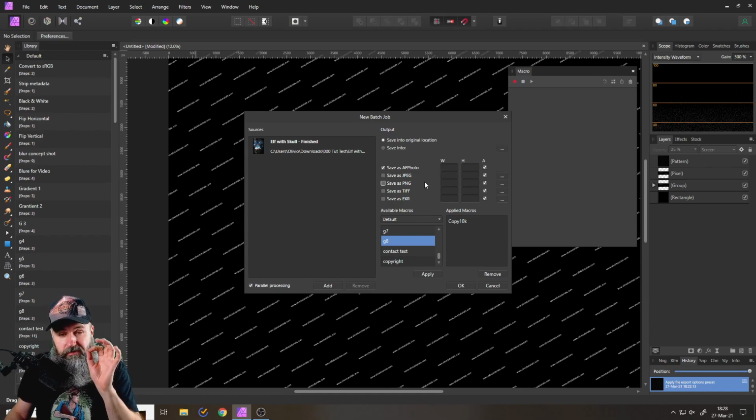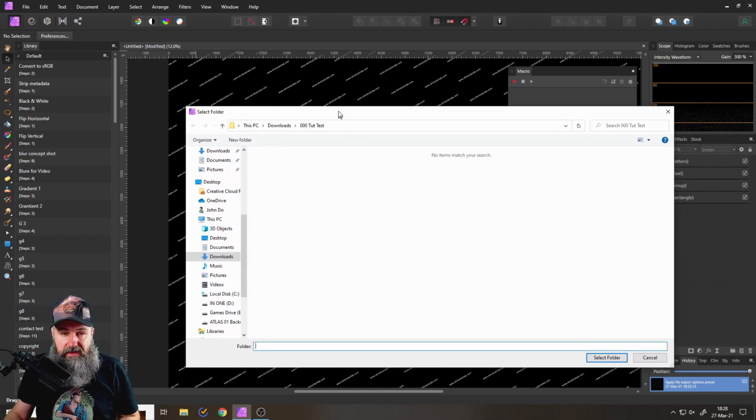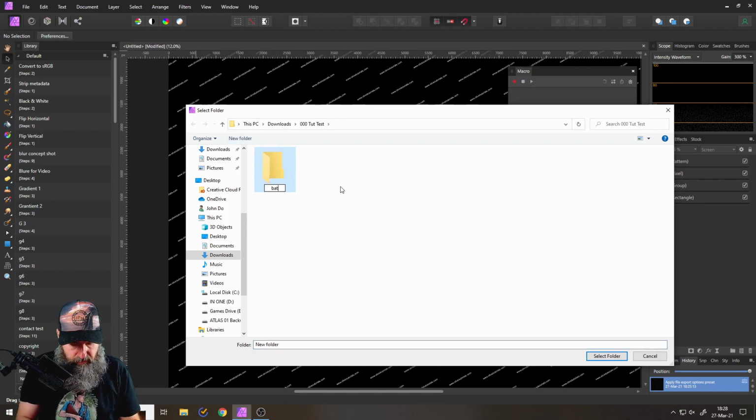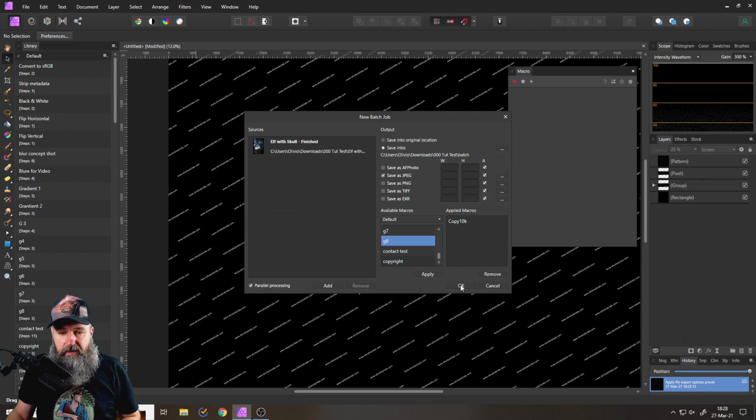Another very important part is to select the output file format. You want to switch this in most cases over to JPEG, not as an Affinity Photo file or any of these other files, because if you want to use it online, it has to be a smaller file size, right? And then also you can select where you want to save this. I will create a new folder. Let's call this batch. Okay, so select that folder. And now if I apply that, I simply click on OK, and it's going to run through all of the files in here. Right now it's just one file, but it could also be 100 or 1,000 files, right? So I click on OK.